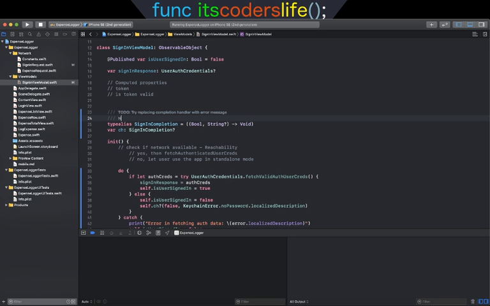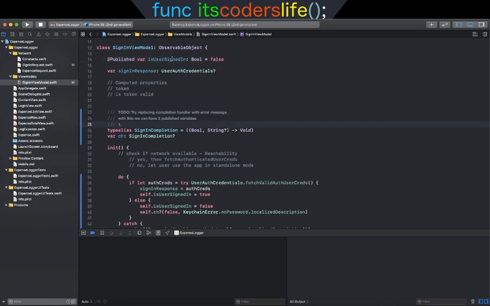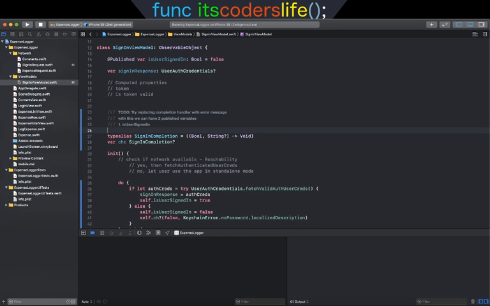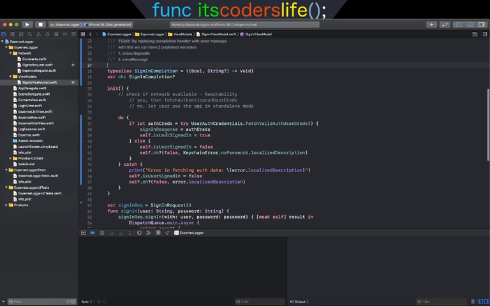So with this we can have two published variables. One is user signed in and two, error message, or something like that. So we can set only those two here.